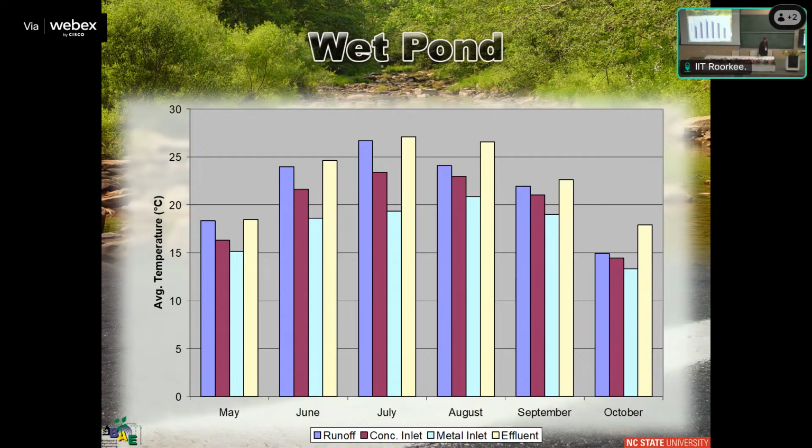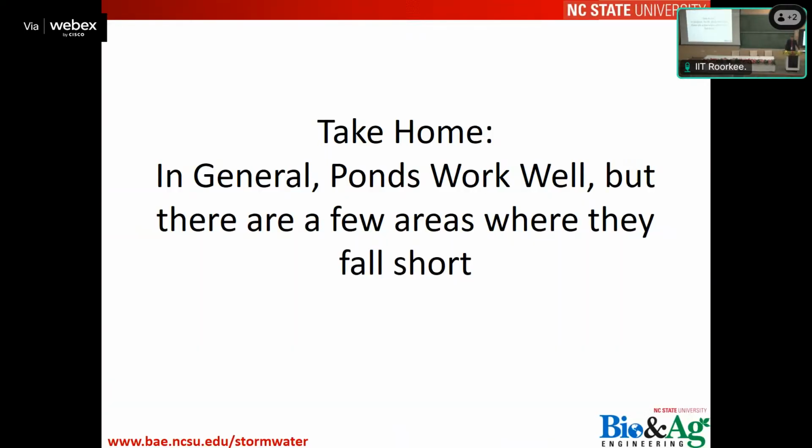So what have we learned about ponds in terms of how they perform? In fact, a 4 to 8 degree increase, I mean, that's a legit increase, I might add. In general, ponds work fine. I didn't even show you their peak flow mitigation because they do it. They're good at that. For water quality purposes, they're okay for some pollutants. They're certainly a lot better for sediment than, say, a dry pond is. I don't think there's any doubt about that. But for some pollutants, they're not as good.